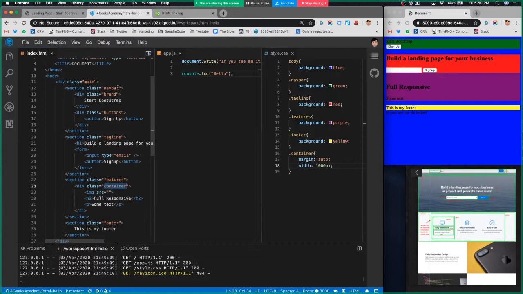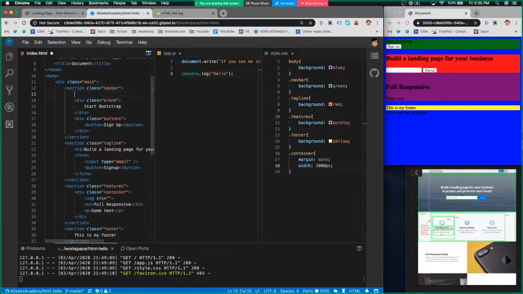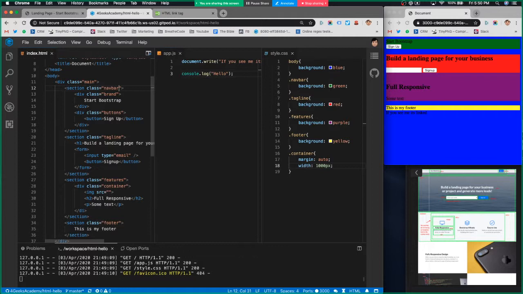The navbar has to have it, and I forgot that on the navbar. So let's put it there. Let's see what happens if we put it here. Container here. The tagline needs to be different, the ones that have a background, because the ones that don't have a background are easy.